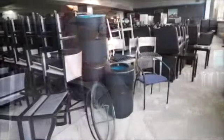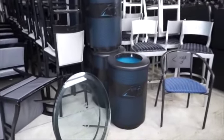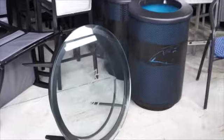The highest dollar items probably are going to have the memorabilia appeal, the things that have the Panthers logo on them. And you know, frankly, as you can see, there's so much stuff here, we can't even take it all into our stores. We're going to share it with some of the other resources in the area.